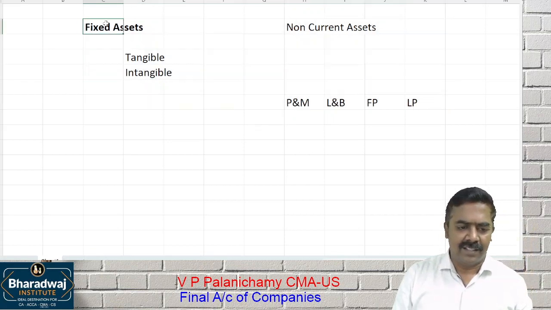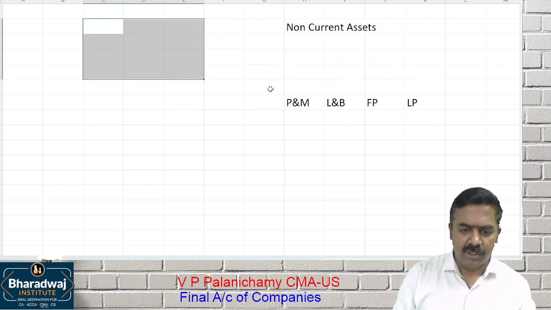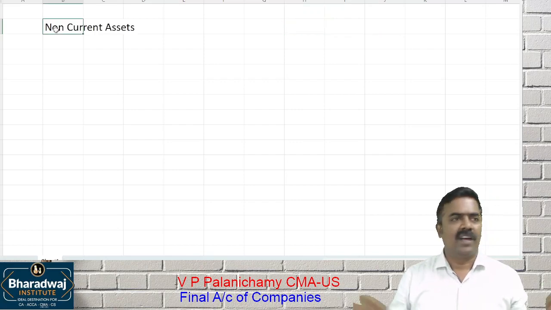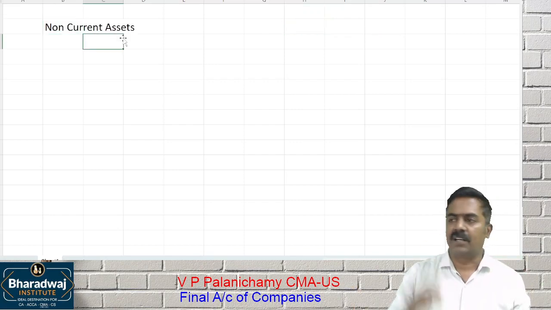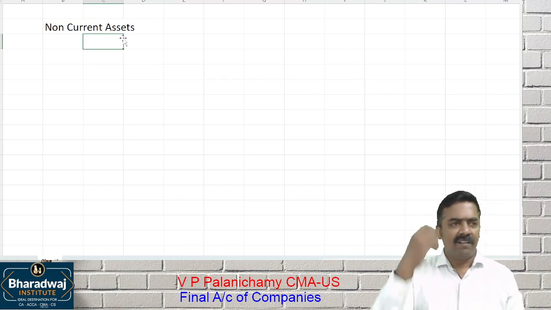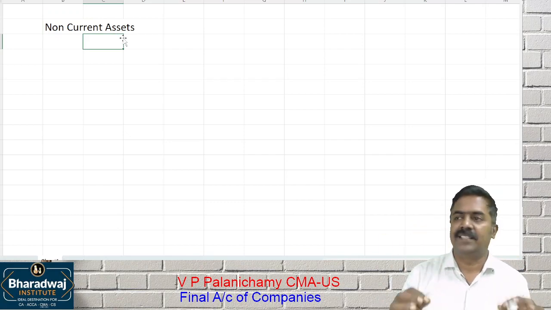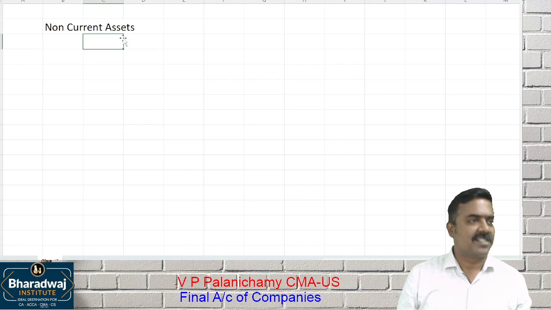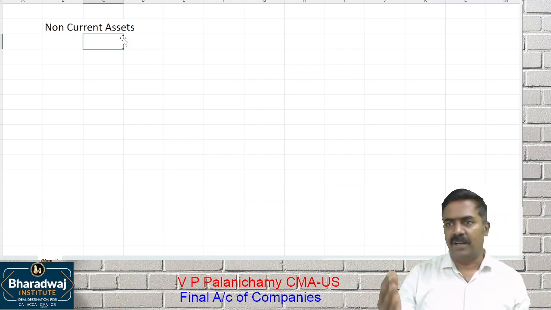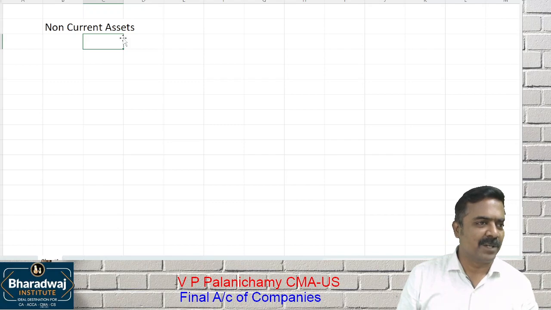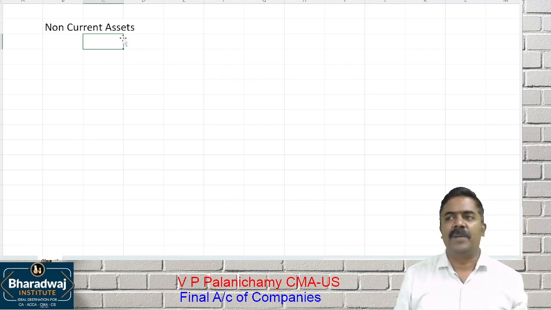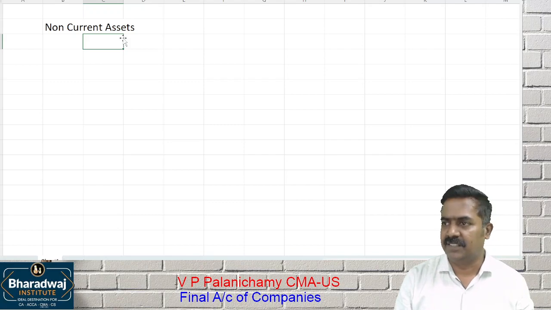Now, simple: the company law says don't use the word fixed asset, tangible, intangible and all. Call them non-current assets. Everybody will use the word non-current asset. That will be classified into tangible, intangible. When a balance sheet is prepared in a uniform way, it is easy for us to compare. What do you want to compare? To make investment. Whether to invest in A Limited or B Limited or C Limited, which company is better to invest in? Whether to hold or sell the shares. How do I decide? By looking at the balance sheet, P&L account and all. When all the companies give it in a uniform way, it is easy for us.